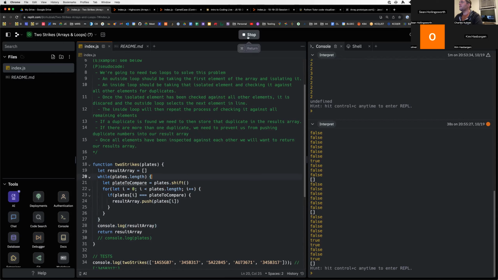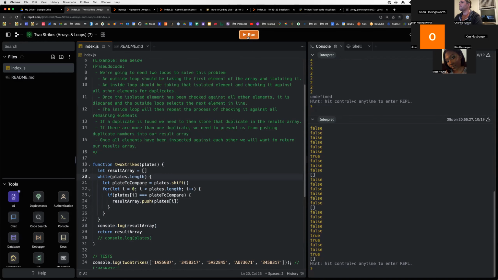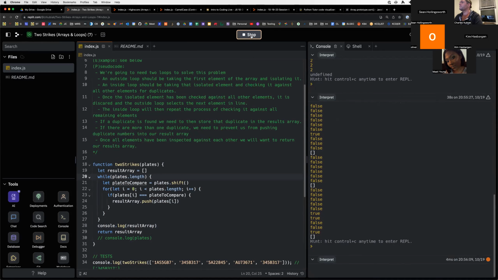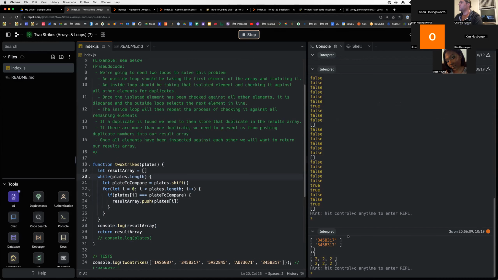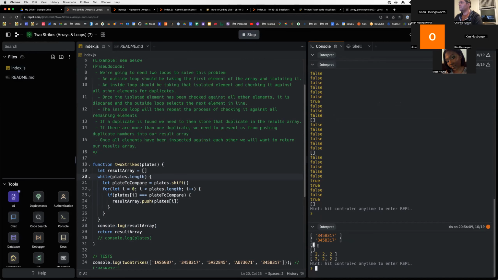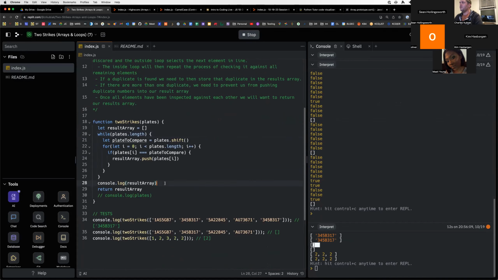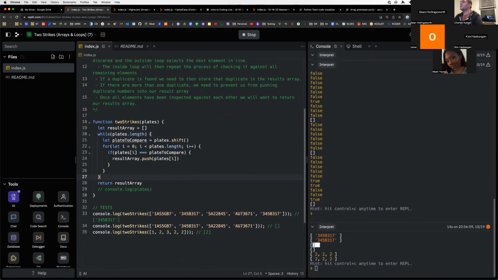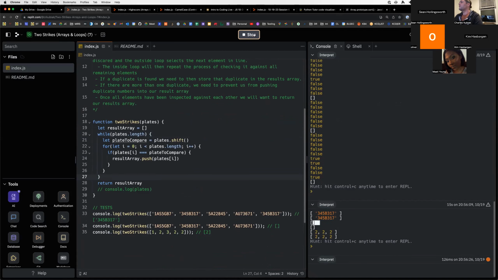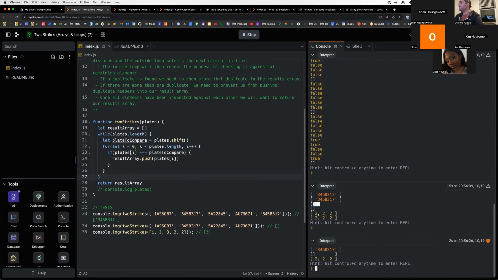Now let's take a look at this. So I've got a duplicate in here. This one's empty. Do I have an extra? Oh, it's because I'm not doing any comparison down here, so I don't really need this console.log. Let's do that. So this is good. This is passing. This is what I'm looking for.